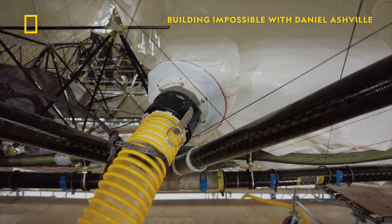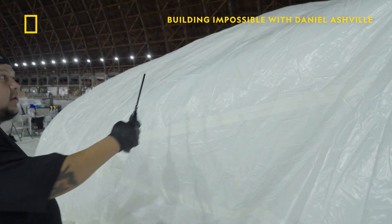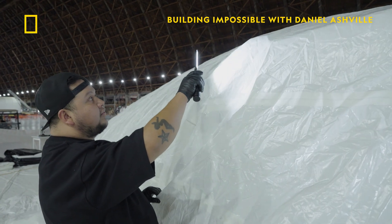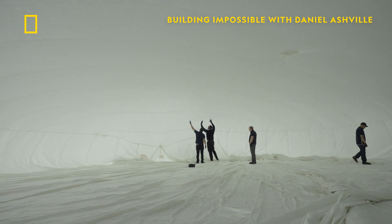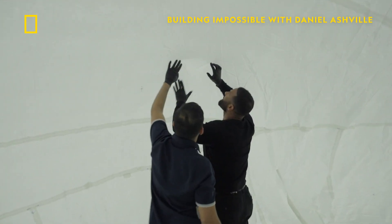In Pathfinder 1, there are 13 ultra-thin gas bags. Each one of those bags is inspected inch by inch. Patching them is critical. Helium keeps the ship afloat. The ship's weight and cargo capacity are carefully calculated based on the lift power of every single bag. Is that a pinhole?